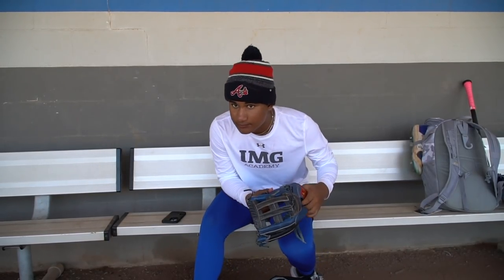But I got a finger hood too. Finger hoods are mostly for pitchers. Most people don't like it, but I love it. It's my type of thing. I want to be unique. I want to be different, and I got a finger hood, so it fits well in the outfield. I just go like this, boom boom, and then we're good.